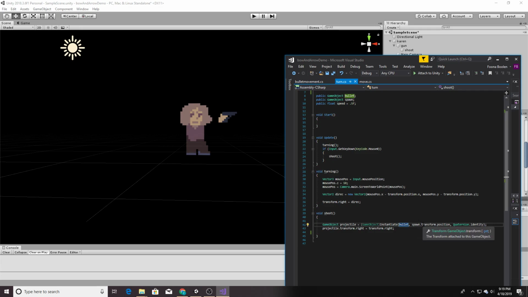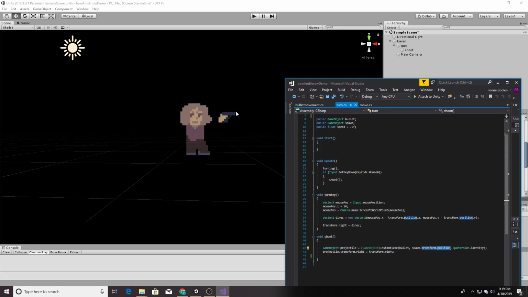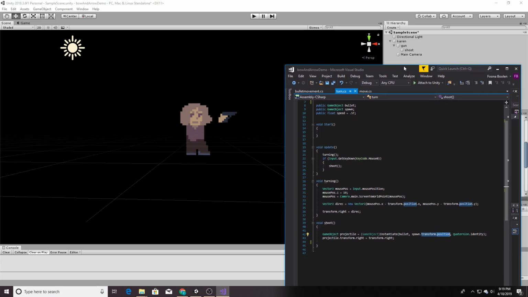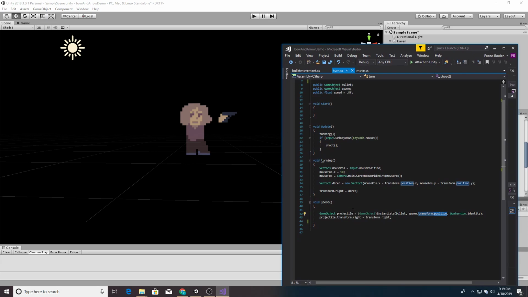And I have it just set to the transform position of the spawn. So just right at the tip of the gun, which since it's a child of the gun, will stay with the tip as it rotates around. So it's just a precise way to spawn it. And here we are setting the rotation of the bullet to be the same as the rotation of the gun. This keeps it so if you have a longer projectile, such as an arrow, it will rotate so that the point is always shooting out, as opposed to it always being horizontal, and getting kind of weird as you go around in a circle.